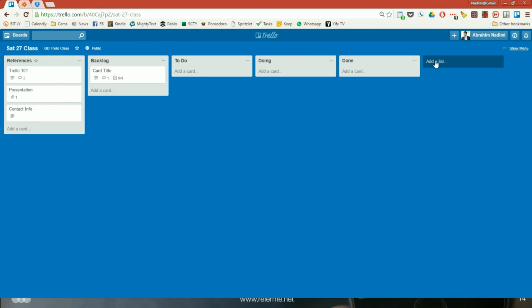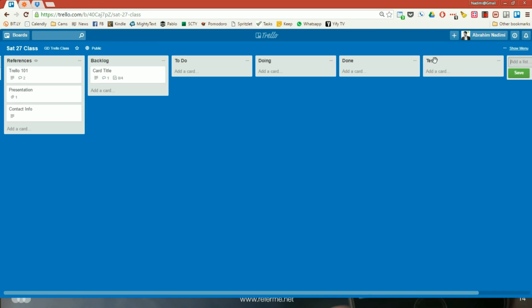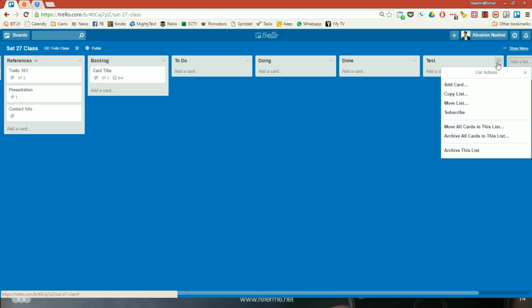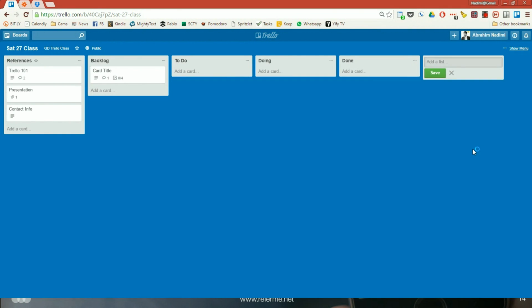It's very easy to create another list. You just tap right there, type in whatever you want and hit return and save it. So I'm going to go ahead and save that, and I'll show you what I meant about deleting lists and archiving and things like that. You'll notice there is no delete option available for this list. The most I can do, or the best I can do, is archive it. Trello, again, really prefers that you archive items rather than delete them. So I've now archived that list and it's gone.